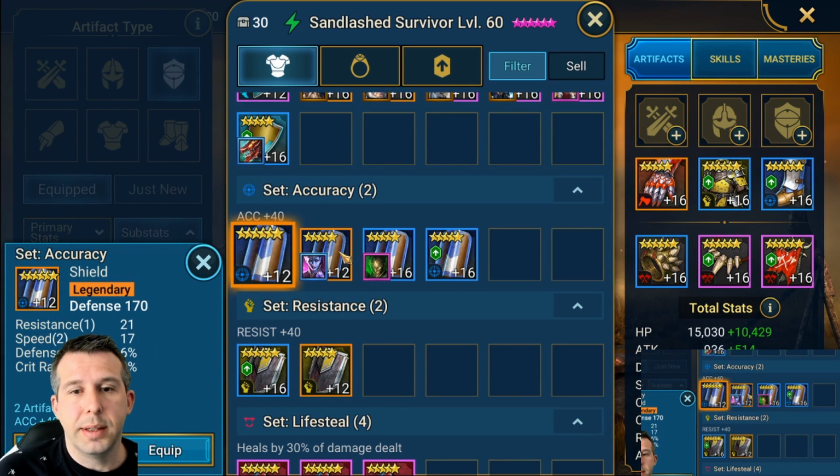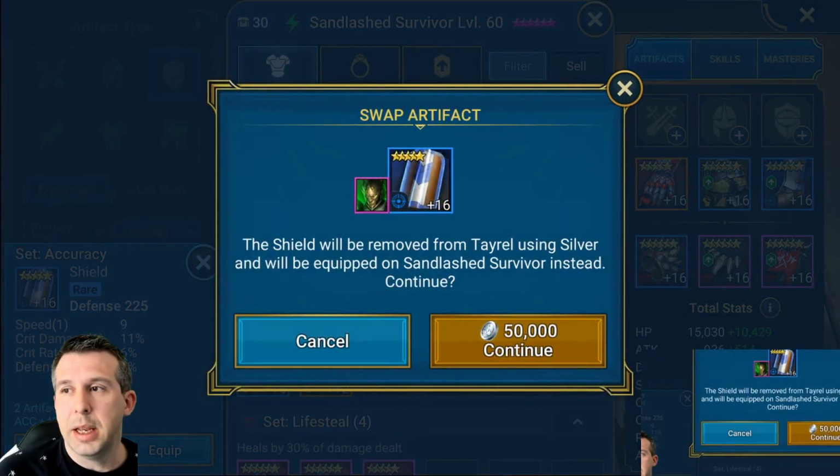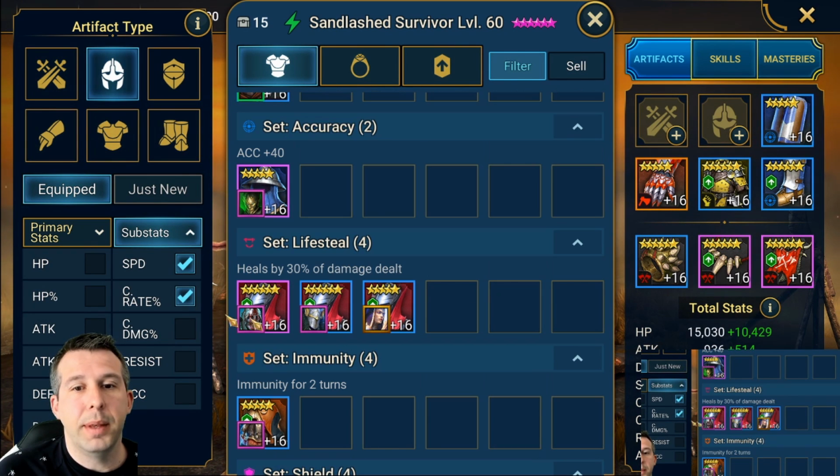The main thing I want are stats. Not going to take off of her. This crit damage, all the stats we need in one item. Yes, please. Thank you, Tyrell. We'll take that. And I'm looking for the same thing again. So we're up to now, what, 88%?